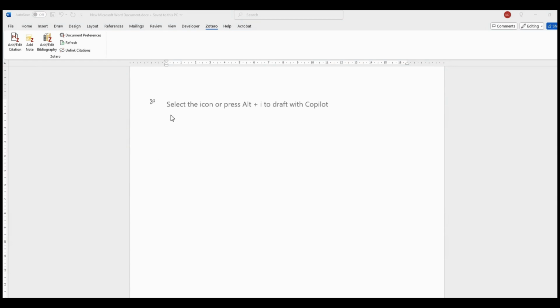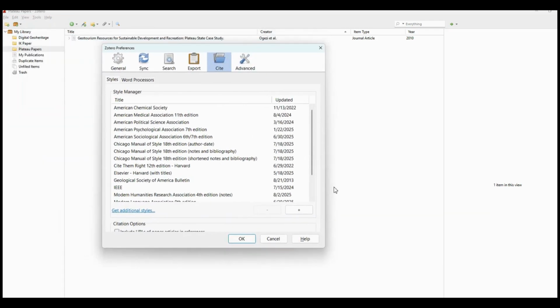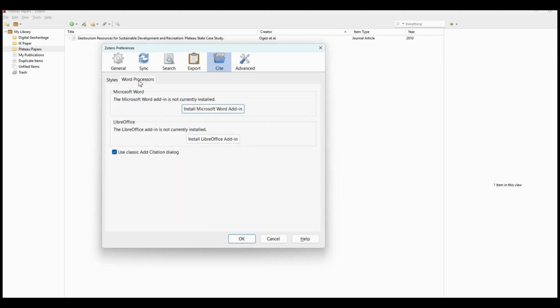So how do you do that? You go to your Zotero. Once it is open, you go to Edit, you go to Preferences, and then you have this pop-up window. There is a lot you can do here. We are going to demonstrate some of them later on, but the most important one is to link it to a word processor.